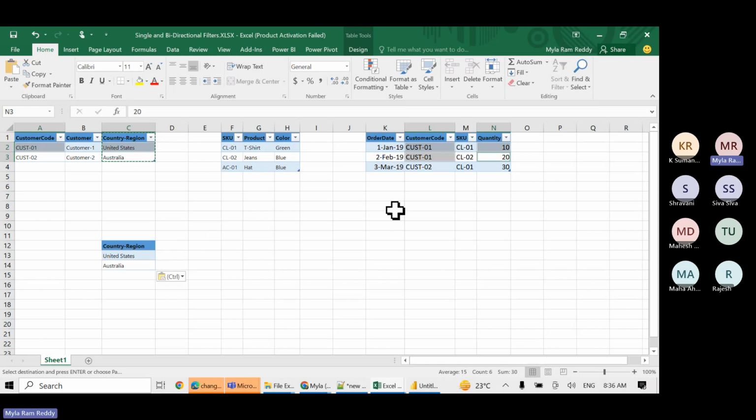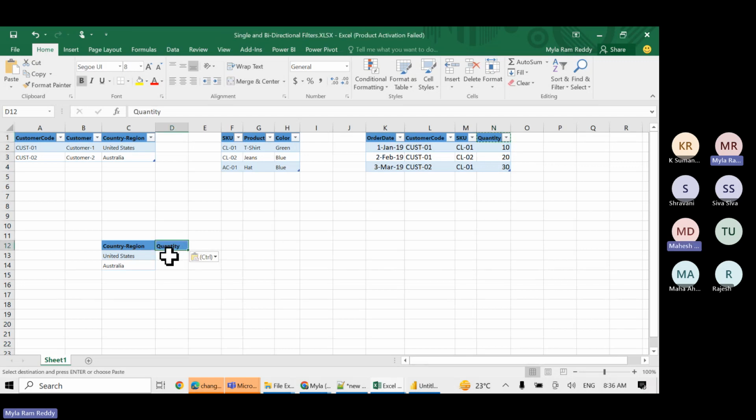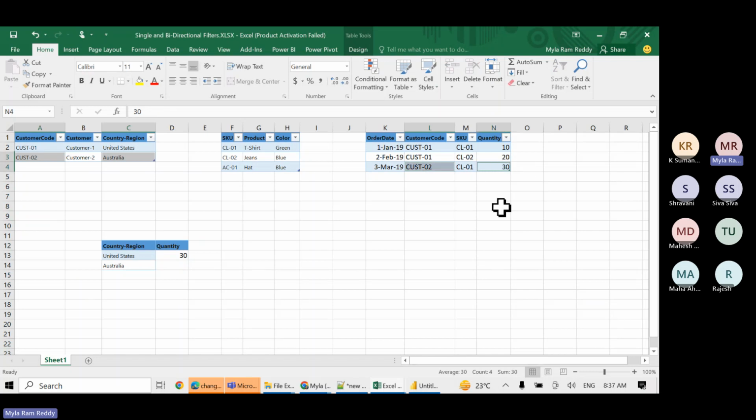So quantity purchased by United States people is 30. Similarly, Australia people code is Customer 02, and that is also 30.